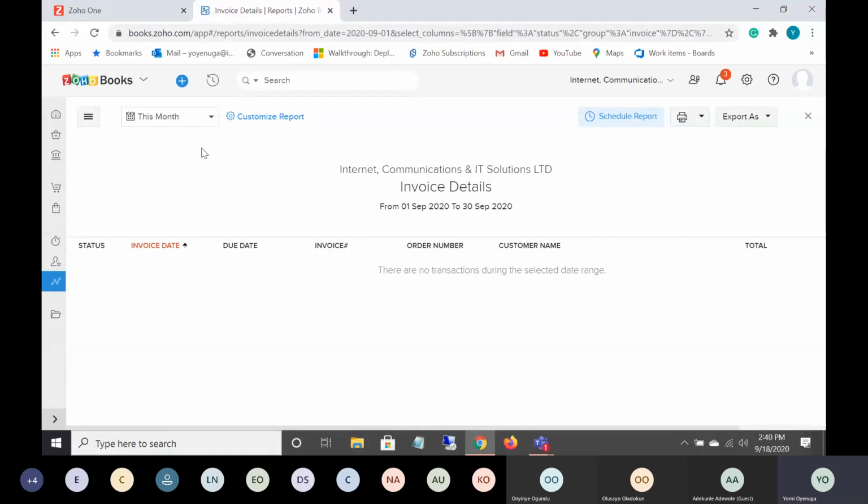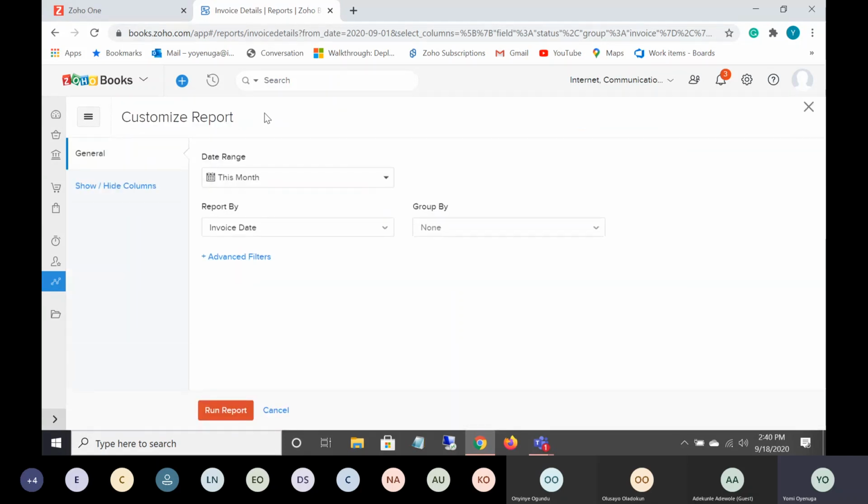It seems there's no information there as well. But what I'm just basically trying to show is you can simply customize the reports regarding whichever part of the financial environment, the Zoho Books, whatever information you want to filter out, you can easily filter out with this, and then it gives you the specific information.